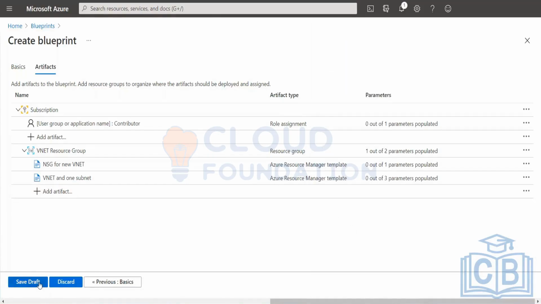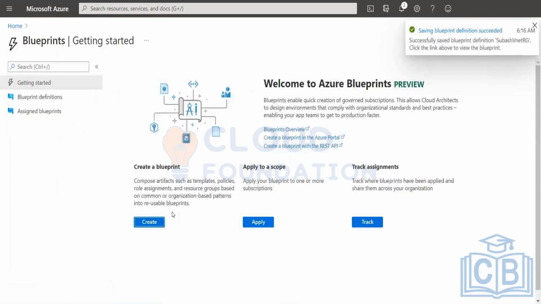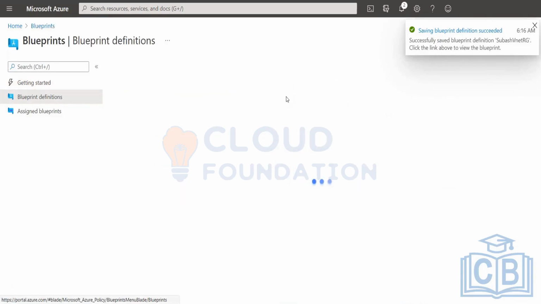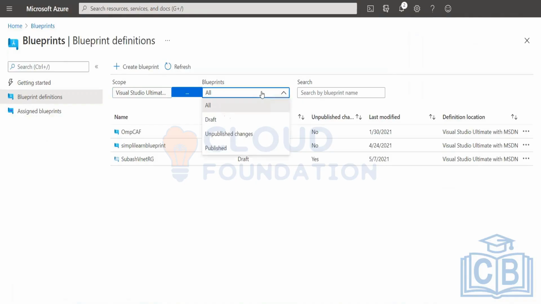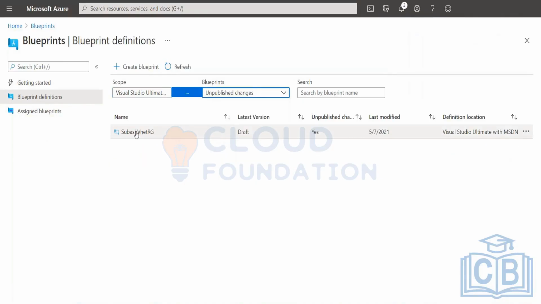Let's go ahead. Click on Save. Now, once it's saved, you can go ahead and publish this, and you can go ahead and apply this. Say this is right now in draft.